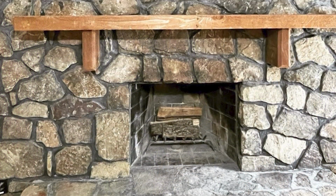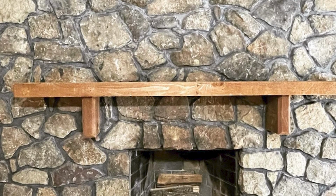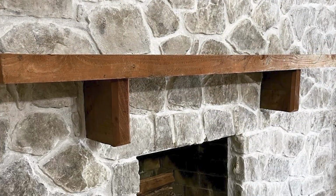You can limewash either a brick fireplace, or if you have stone, you can also change the color of the stone. You did do a stone fireplace where you didn't completely whiten it. That doesn't have to be all the way white. No, but you mostly focused on the dark mortar sections, and then blended into the center of those stones. It's really natural looking, but it still brightens up the room. Those fireplaces can be a void that just sucks all the energy out. When you apply the limewash and brighten it up, it gives off great energy.